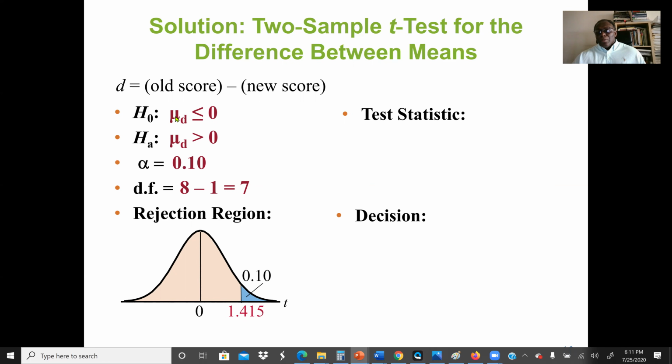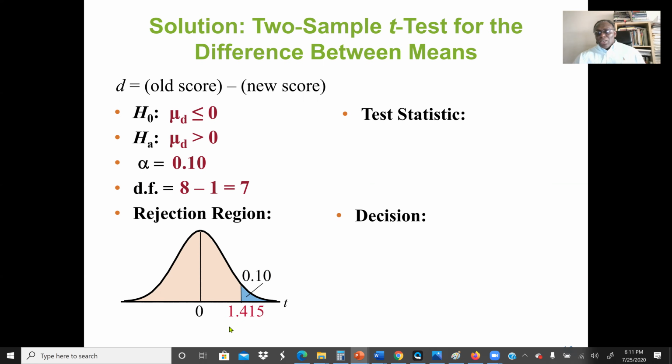So the MD will reduce. So we say it's less than or equal to 0. Then we go against it, say no, it's greater than 0. So we find our T value based on the degree of freedom and the alpha given to us. Again, in the T table, we go to the row 7 and we go up. Since we are not doing two-tailed, we're doing only right, so we go to the top, then we look at the column of 0.10. The intersection of the column of 0.10 and the row of 7, we get 1.415.